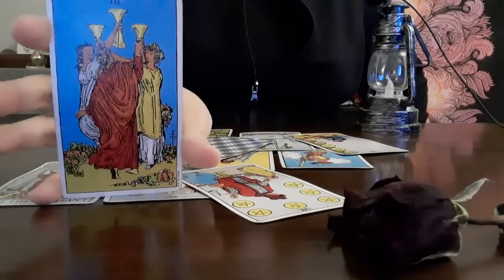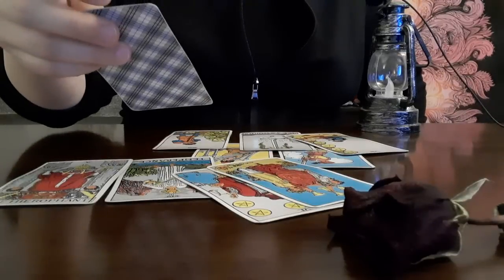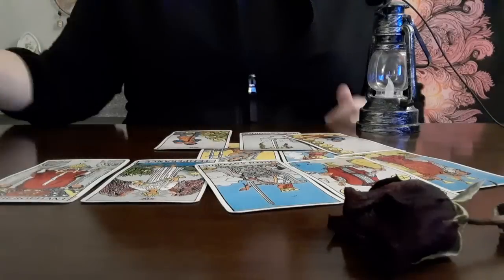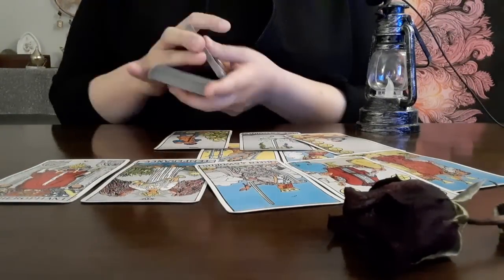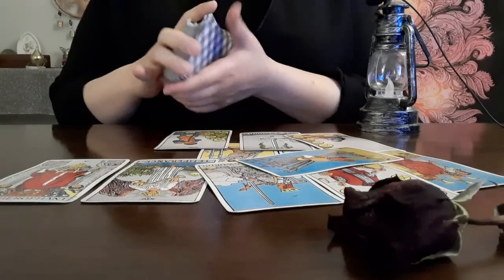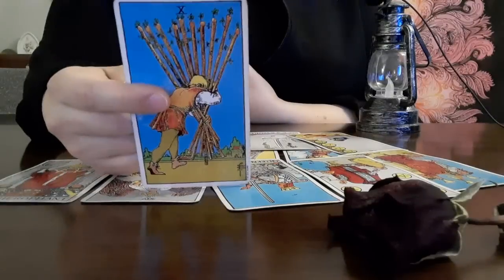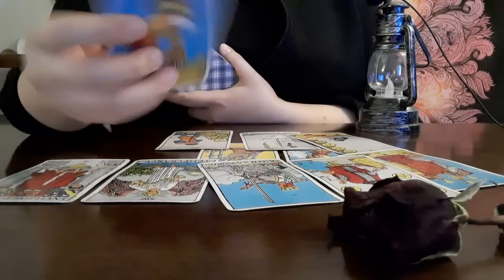You have the Three of Cups, and then you have the Queen of Swords. Queen of Swords, what else do they need to know about this particular message, please? Oh, okay, that makes sense. So they said that you're asking for the wrong thing, or maybe you have already asked for the wrong thing, quote unquote, and it has created a burden for you, and there's a bit of a wall that's up right now.